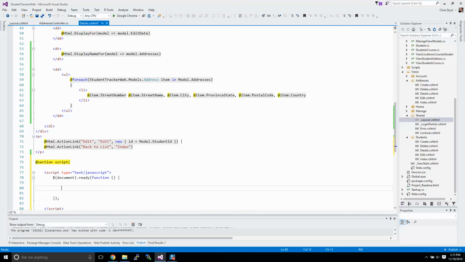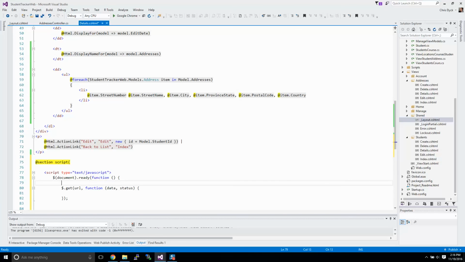The first thing we're going to do is perform a get, and this get asks for a URL and then another function. Okay, this function you'll be receiving the data and the status of the function. Okay. And once again, I try to sort of close everything at the same time. All right.